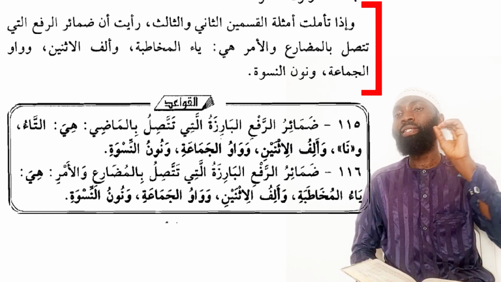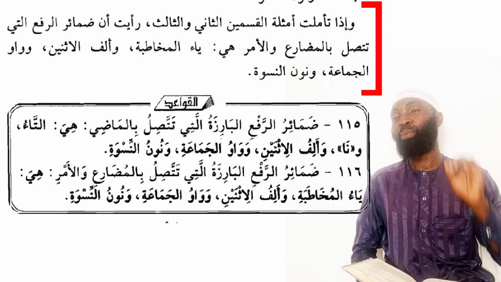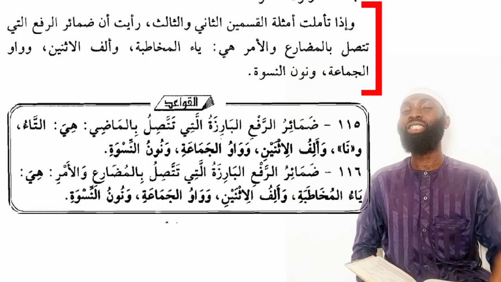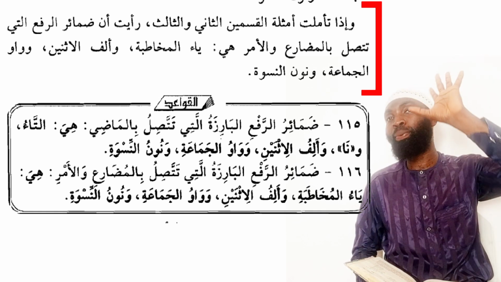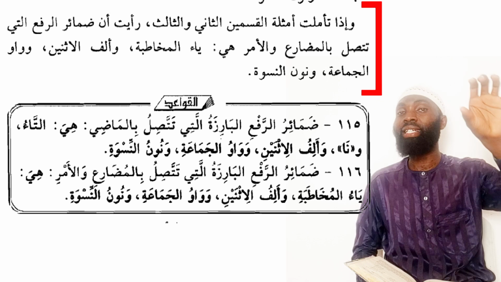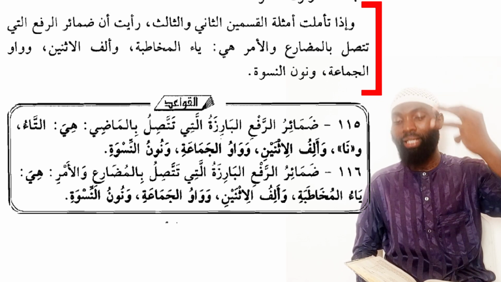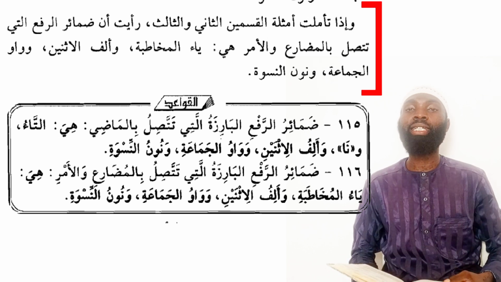So all of the examples you have seen above have attachment of pronouns, and these are the classification of pronouns which are attached to them. You see that the pronouns attached to the past tense verbs are different from the ones attached to the command tense and to the present tense. Now let's come to al-qawaid, the rules.